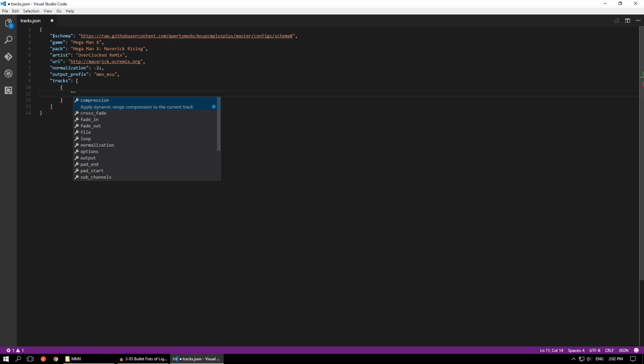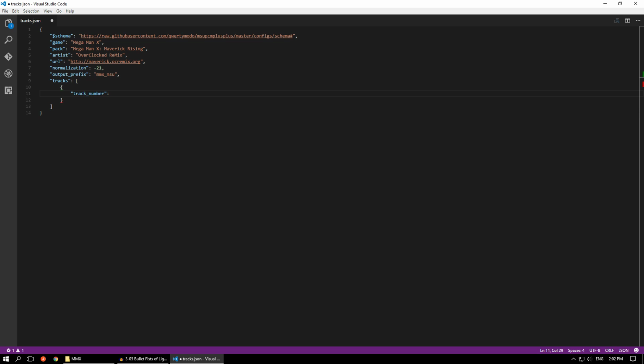So the first thing we need here, you can see here's all of our options for a track. We're going to start with the track number. And this can be hard to find, what each track number corresponds to. I've already done a Mega Man X track, so I already know which in-game track corresponds to what MSU track number.